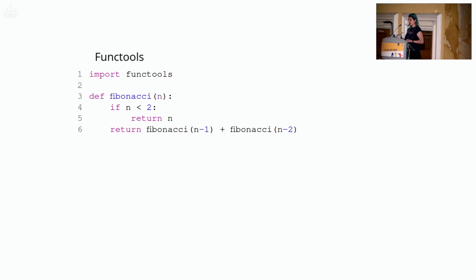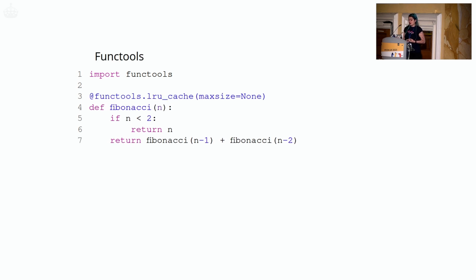So we have this Fibonacci function. This function is recursive and also does some, let's say, expensive operations. So how can we improve it and make it faster and more efficient by using the standard library? So one option is we can use the lru_cache decorator from functools. This decorator essentially caches the result returned by the function. So in this case, the function doesn't need to execute the code every time. It can return the cached results instead when they are available.